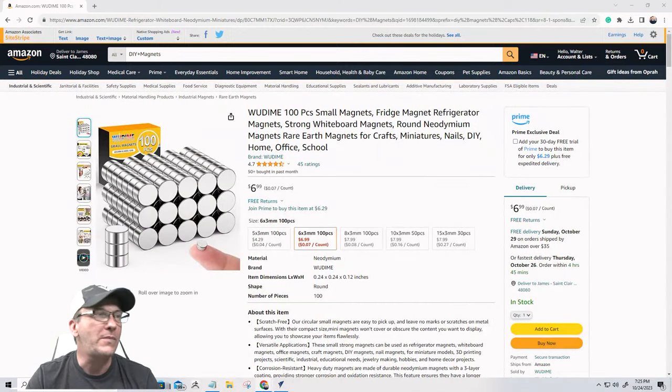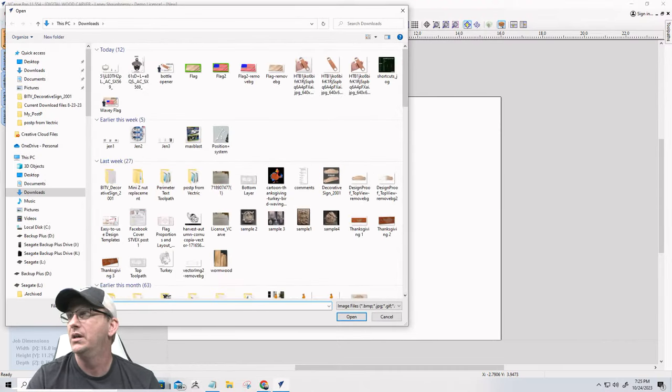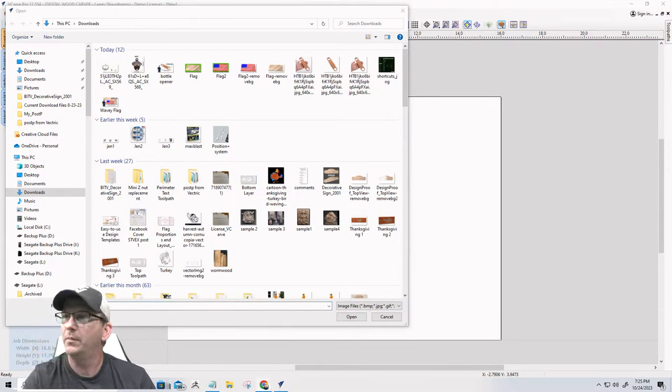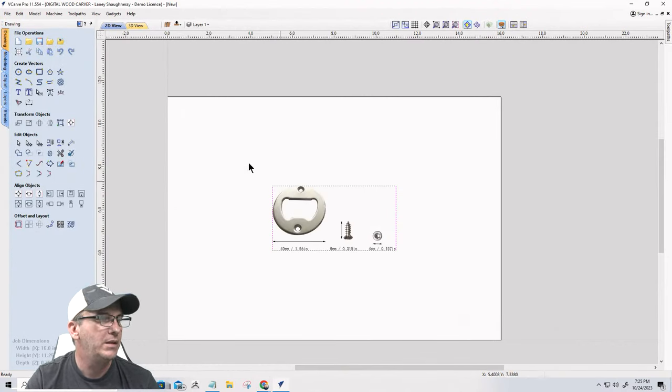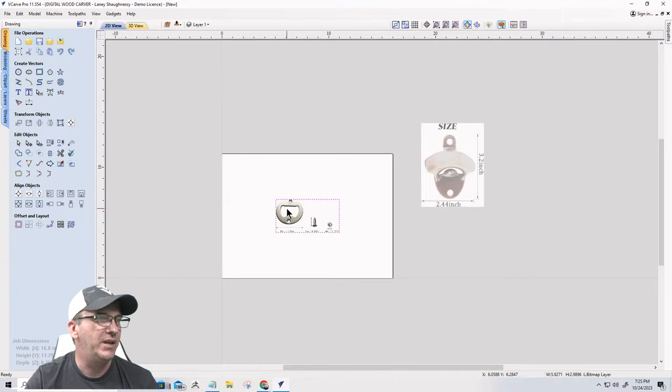All right. So those are going to be the three items that we're going to be working with in our designs and stuff. And we'll keep that in mind. Now, I'm going to import two photos into the project board. Bear with me just one second. Let me pop that back up over here. Okay, so the first photo is going to be this one, and the second photo is going to be this one. So this will give me my dimensions so I know what I'm working around for that part.